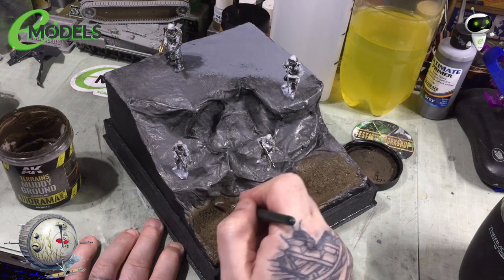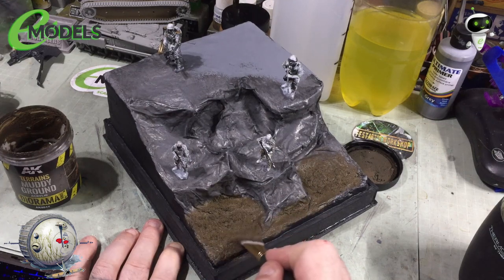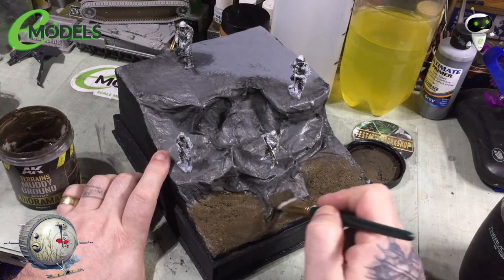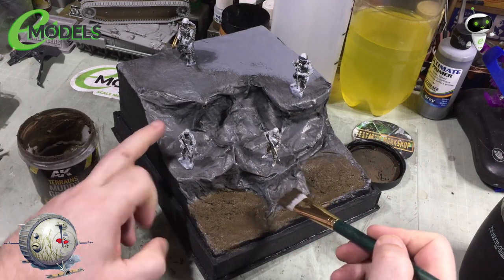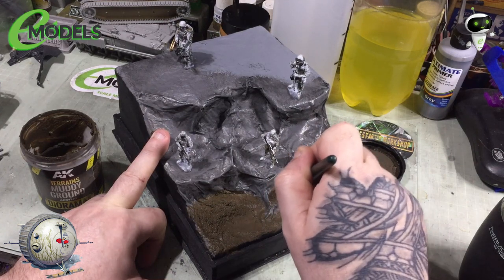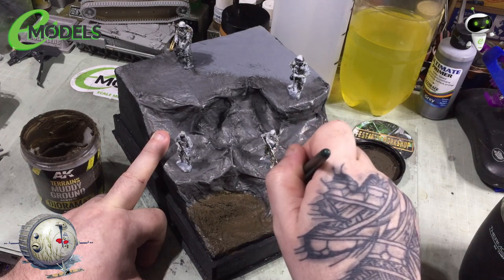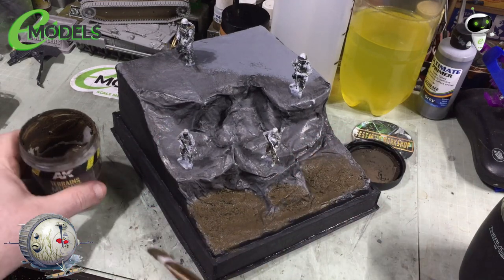There will probably be some little faux rocks going in. I've got a geezer going in here that's face down, bobbing in the water — because he's been unfortunately taken out by the enemy. Poor bloke. And let's put a little bit of detritus on there, because where the water's been swishing along that bit of rockage, it's going to have deposited a bit of silt and dirt and dust and detritus.